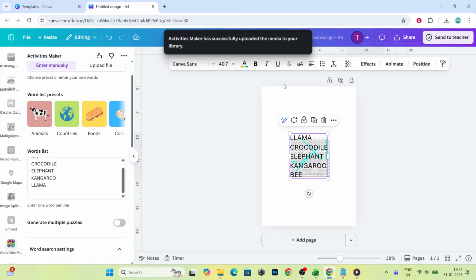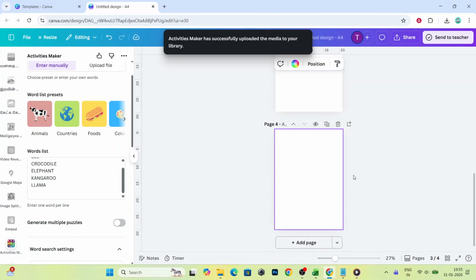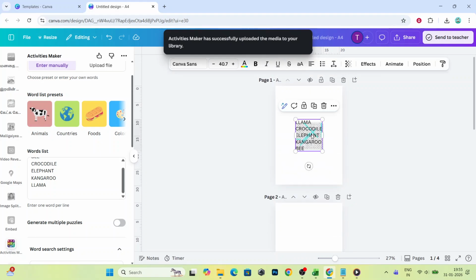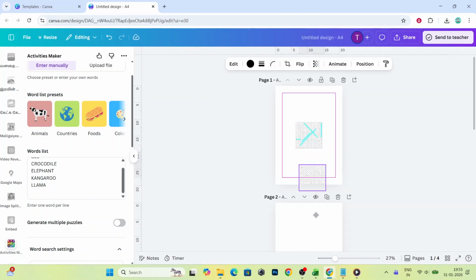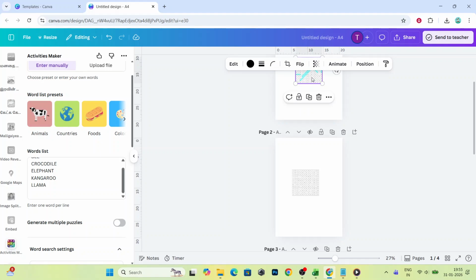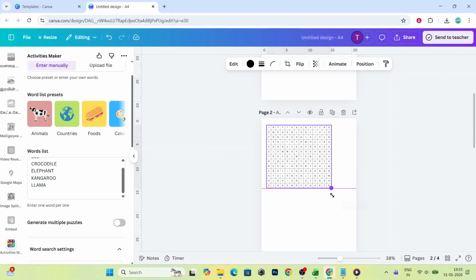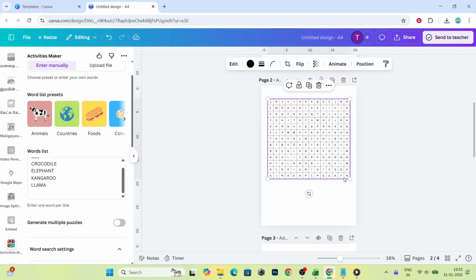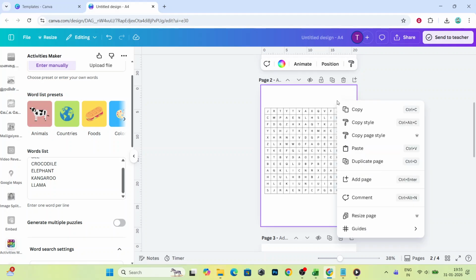from page to page. When your first puzzle looks good, duplicate the completed puzzle page to build out the rest of your book. Replace the word list for each new page to create fresh puzzles while keeping your design uniform. Drag the generated grid to fit the page neatly, aligning it so it's centered and easy to read. Maintain a consistent title style and instructions if you are including them, which helps the book feel cohesive.